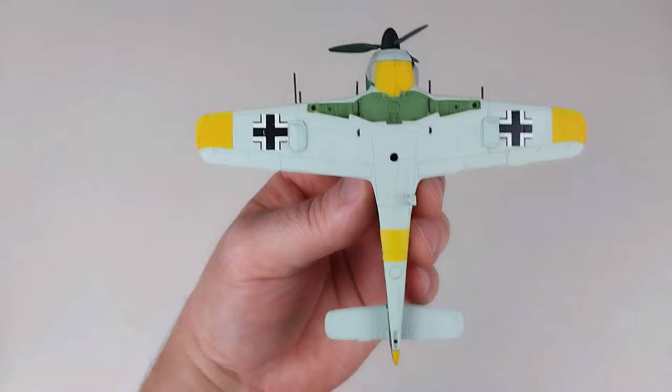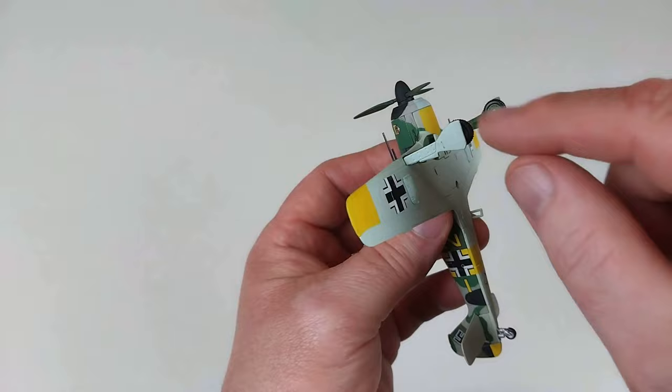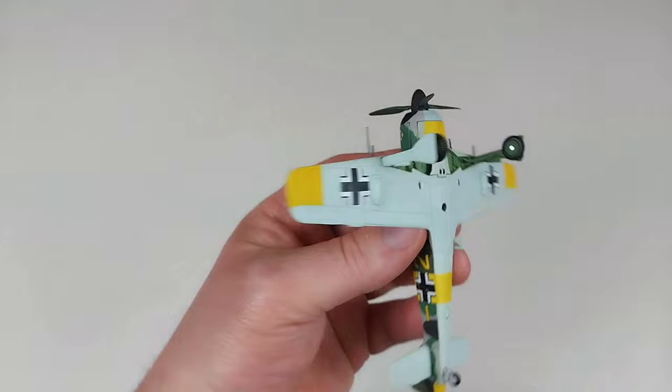And speaking of that, what we'll do is we'll quickly kit this out with some landing gear and come right back. And we're back. Straightforward process. You just put your two landing gear parts in, and then of course there's a central landing gear piece you put in there. The wheels actually do rotate a little bit, but they are quite stiff, so if you're playing with them, you might end up pulling your landing gear off again and you'll have to keep putting it back on. Of course your tail wheel you just chuck straight on, and that is job done.